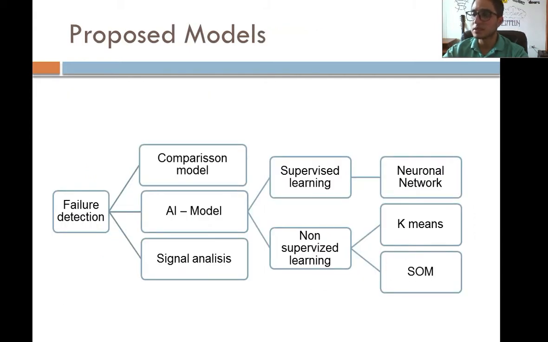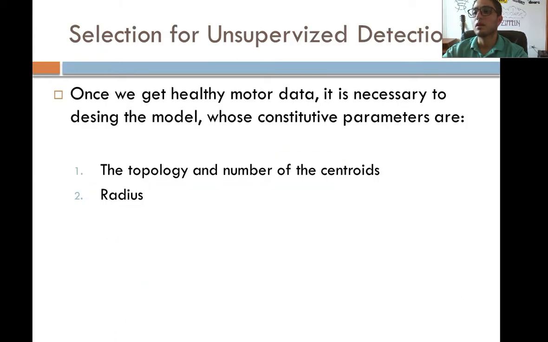Well, it needs to be mentioned that we propose a neural network as a baseline, which is a supervised learning algorithm. The unsupervised learning algorithm consists of two options, one based on k-means and one on self-organizing maps. The k-means is not worthless, but the SOM shows similar results to the neural network. By the way, the unsupervised algorithms are used only for finding the position of the centroids. They don't reach the detection by themselves. Only the anomaly detection based on self-organizing maps is explained in this video. Anyway, the k-means is explained in the paper in case of doubts.